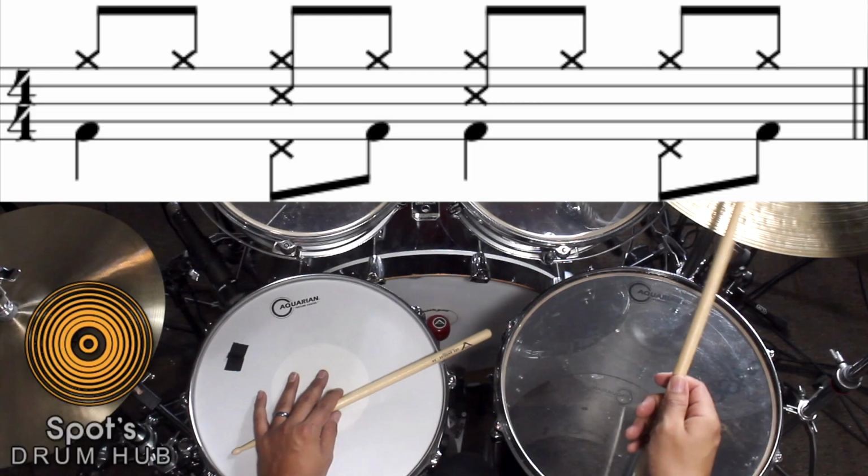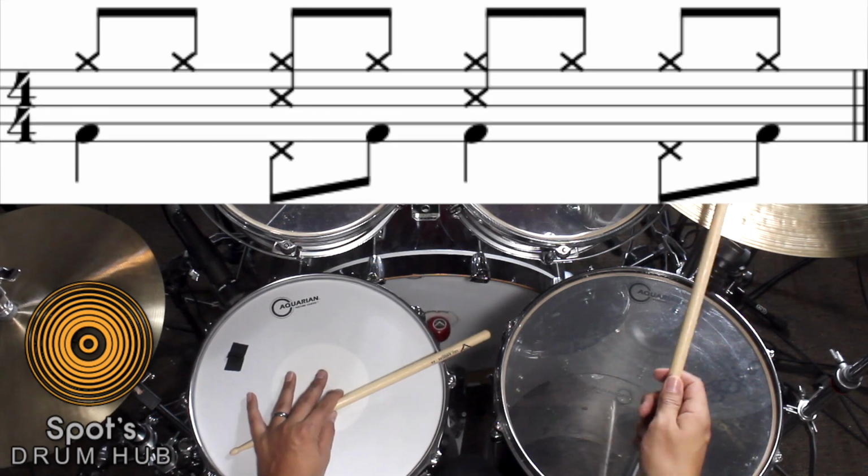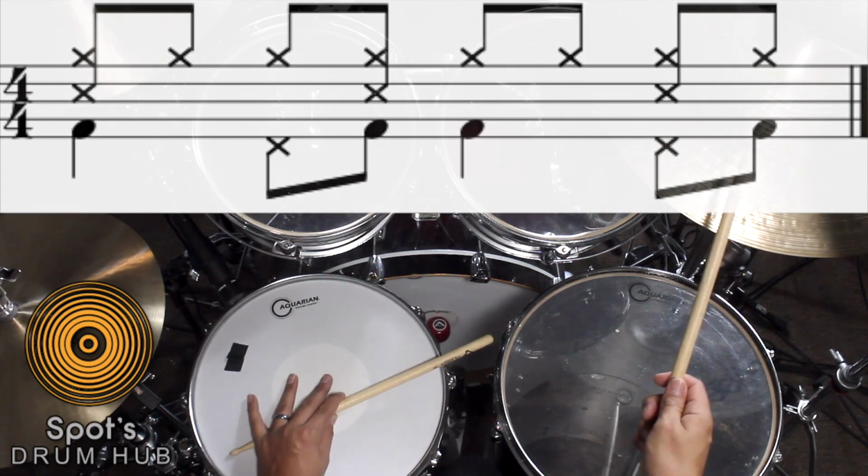All right, that's it. You can mix them, any two limbs you want, but once you feel comfortable with it, add all three and you get this. And that's the basic bossa nova.